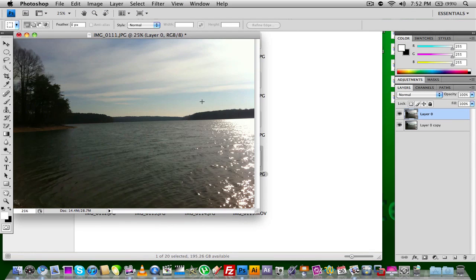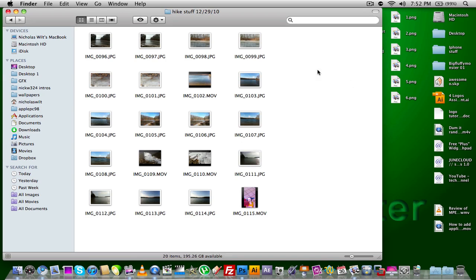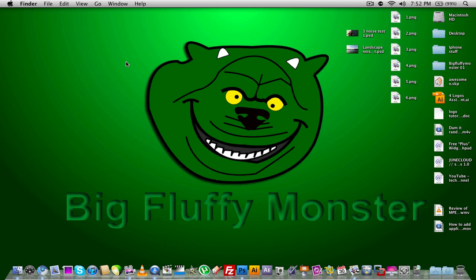Now, this isn't the best way to do it. This is just a basic way to do it if you just want to get rid of a little bit of noise. But anyway, that is the way that I figured out how to do it. There are more advanced ways of doing this, and I assure you that I will make a tutorial about more advanced ways of removing noise. But for the moment, that is what I'm going to show you.